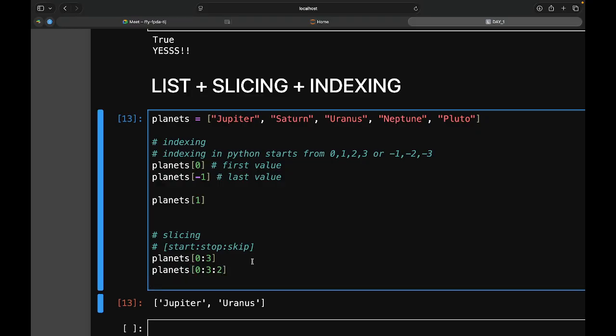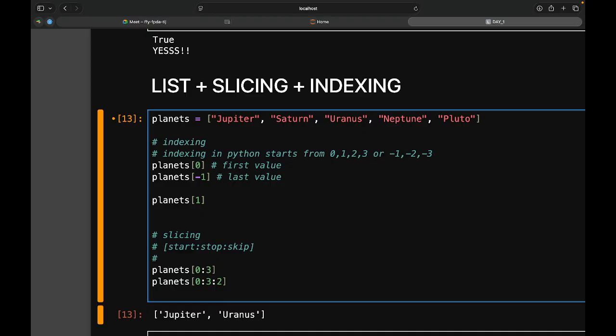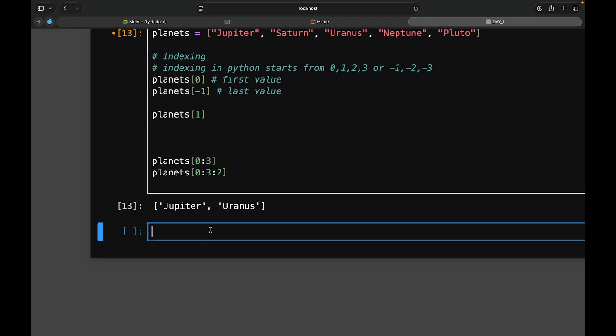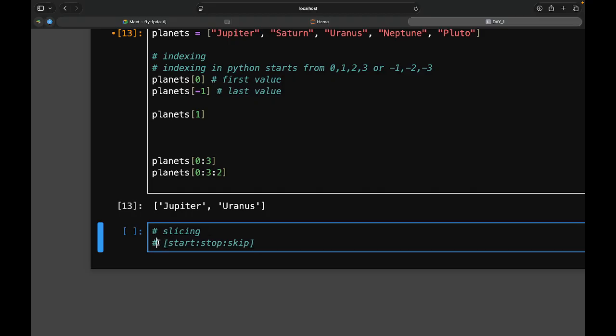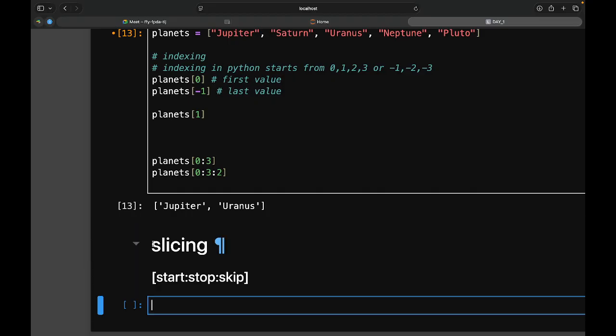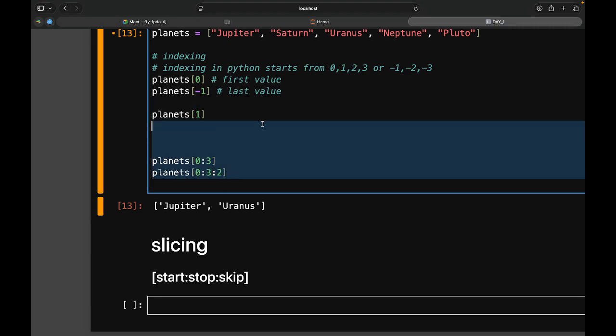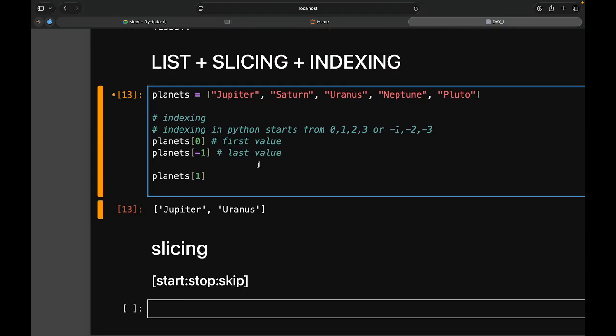Let's try one by one. What we can do is create a markdown separately and then move this forward in a different cell.